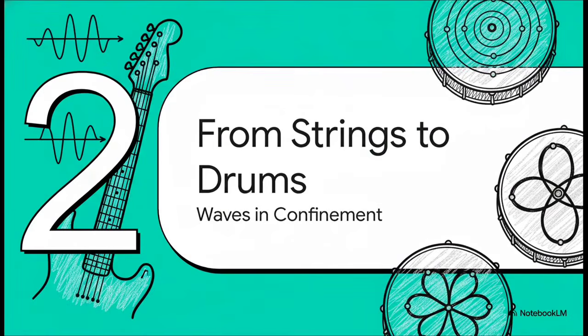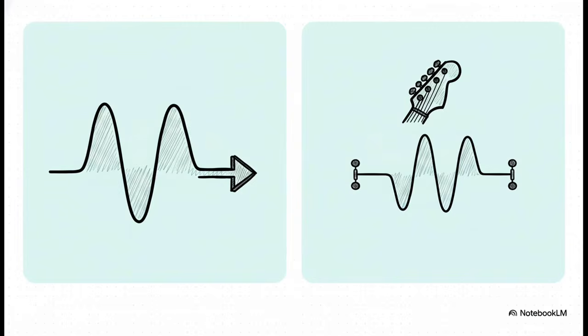Now, I know, trying to picture an electron as a 3D wave can be tricky. So the best way to get this is to build it up from simpler ideas, starting in just one dimension with something we all know, a guitar string. Think about it. A wave traveling through open space can have any wavelength it wants. But what happens when you pin that wave down at both ends, like on a guitar? Suddenly, it can't just have any old wavelength. It reflects back on itself, and it creates this stable, repeating pattern. These specific, allowed patterns are what we call standing waves.